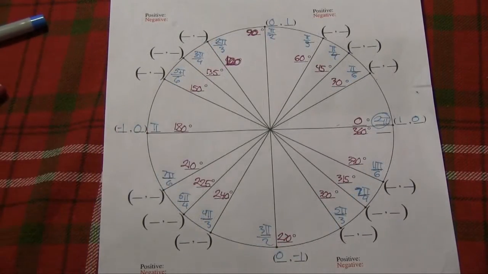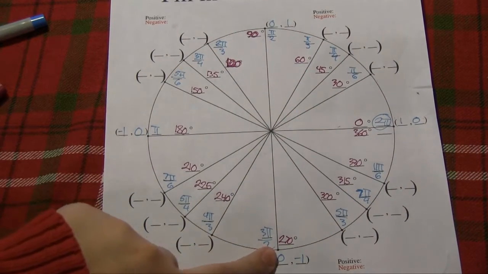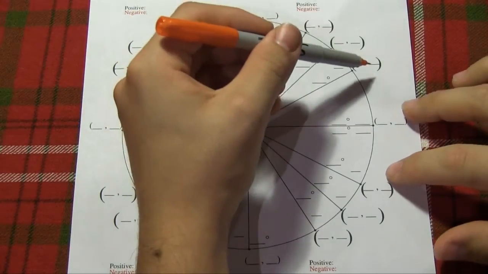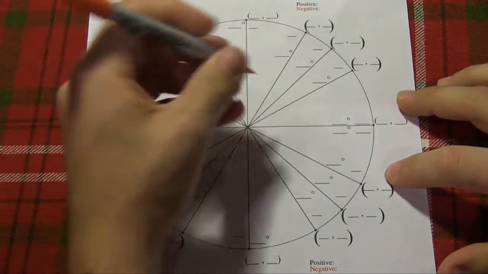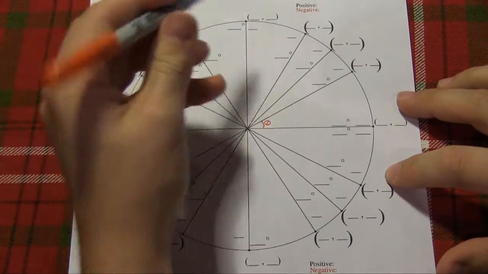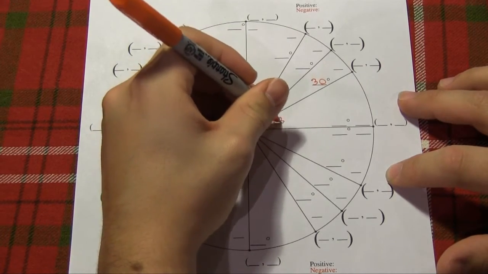So we already know these 4 points, the quadrantals, but we need these to figure out what the rest of the points on the circle are. So we're going to focus on finding points now. If we want to find these points, we have to know this angle. So we're going to have this angle equals theta. Now, from our last paper, we know that this is 30 degrees, so this angle equals 30 degrees.